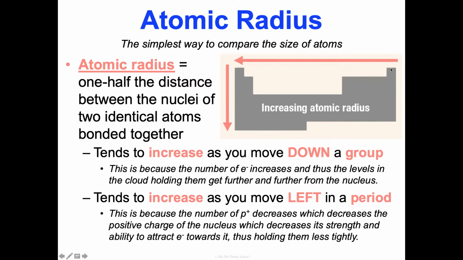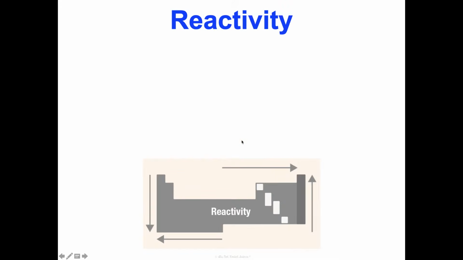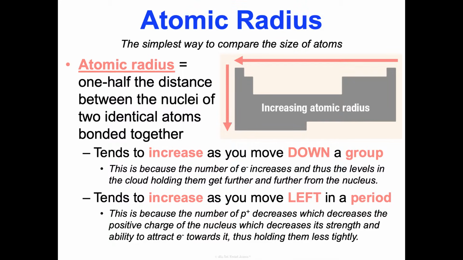Whereas when we look up here at fluorine, fluorine is going to be the smallest because first, it only has 1 or 2 energy levels, like helium, so not a lot of electrons in general. And fluorine has 6 more protons than lithium in the same period as it, and so it's going to have a stronger positive force pulling in those electrons than, say, lithium in the same period. So this has the smallest atomic radius. Here's where we're going to see the largest. Again, backed up by Coulomb's law, which we just talked about.